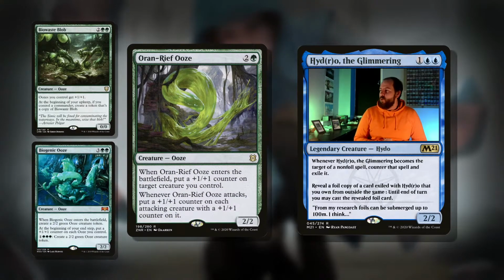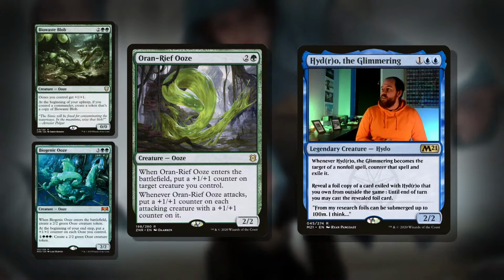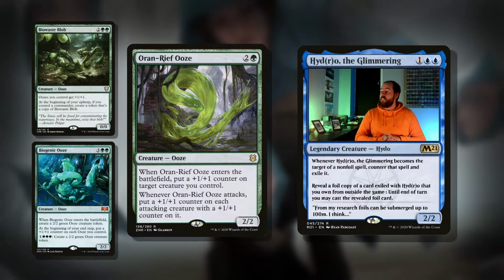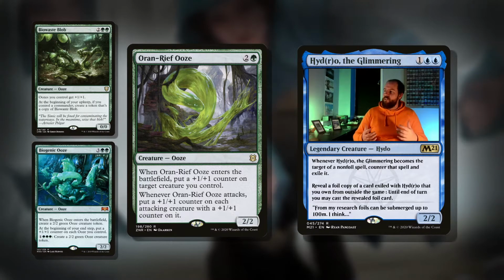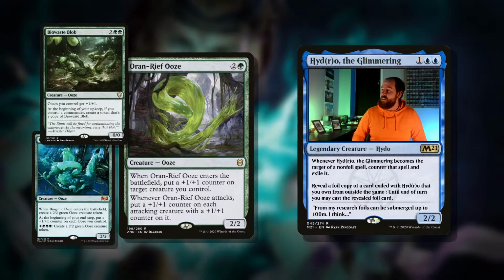Then Orran Reef Ooze, 3 mana for a 2/2. Enters the battlefield, put a +1/+1 counter on target creature you control. Could be itself, could be our commander. Then whenever it attacks, put a +1/+1 counter on each attacking creature with a +1/+1 counter on it. Really, really nice. Buffs up our commander, gets in. Our commander has trample, so really nice there.